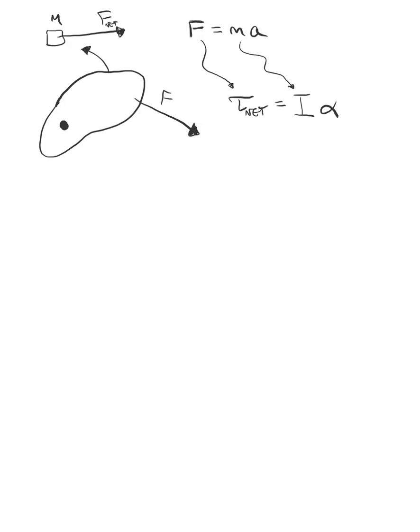Torques make objects rotate, and the moment of inertia, or rotational inertia, describes how difficult it is to rotate things. It's kind of like mass, which told us how difficult it was to get things moving, or to impart some acceleration on them. So let's discuss these components separately. Let's start with the torque, see how it works and how to compute it, and then see how the moment of inertia works and how to compute it.